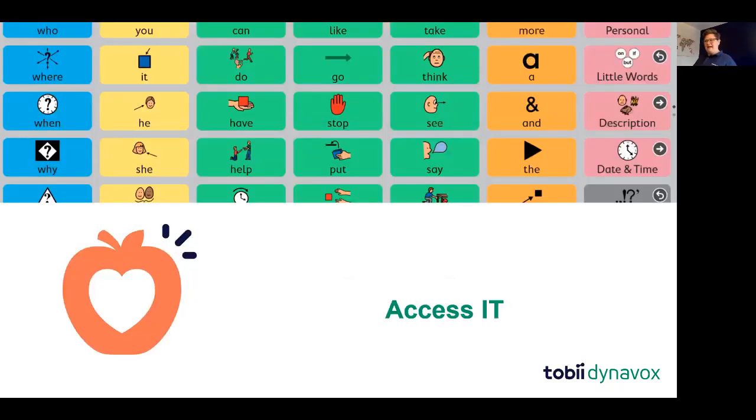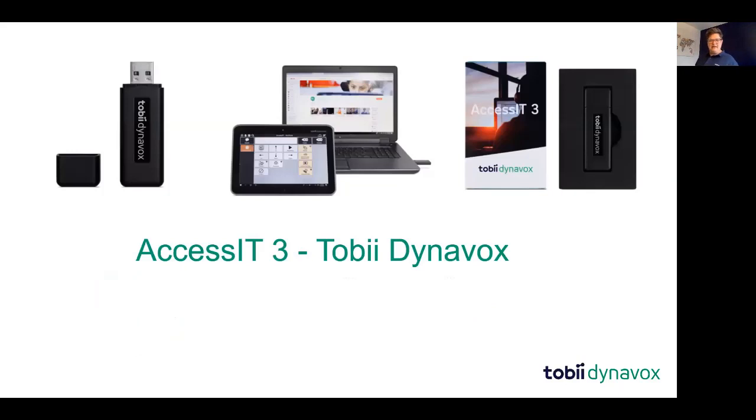The next thing that I wanted to talk about is the Access IT. So this is a really cool little gadget that we've had for a while now within Snap Core First. And essentially, it's this little USB dongle here. What you can do is plug it into any computer or laptop. And then through using Snap Core First, that user can now have control of that computer. So they can do things like send mouse and keyboard instructions to the computer to control that.